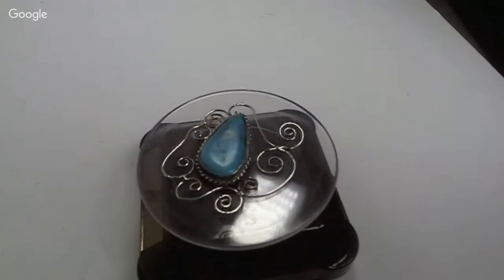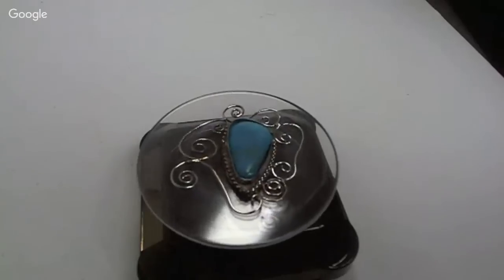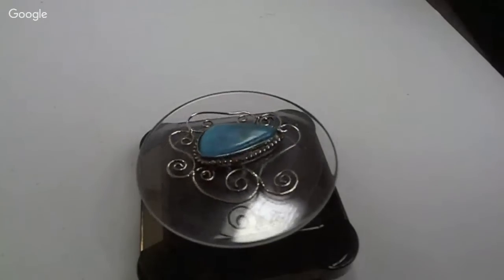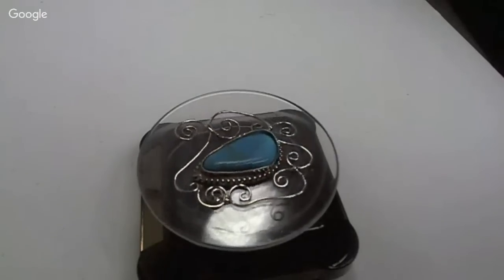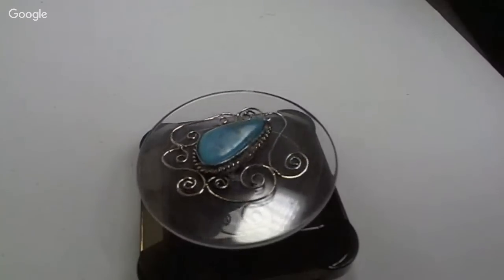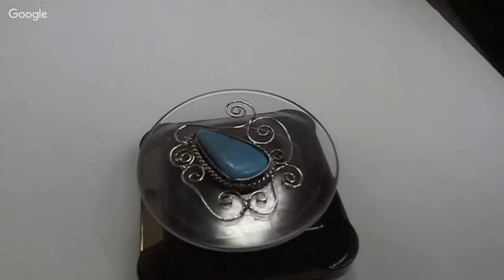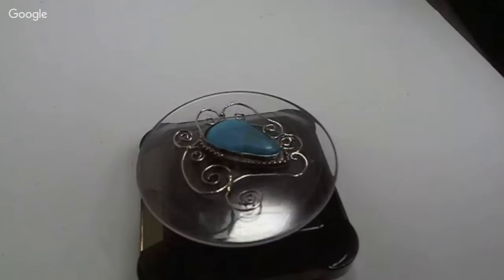She's going to add the bail and brooch mechanism so that you can wear it both ways, as a brooch or as a pendant. I'm sorry I didn't get that finished for you guys today, but I got jammed up going to the doc. She had to go get another doc visit today, so she's going to get that done. $75 is where Kim is at. Kathy Valentine came in a little bit later. 75 looking for 80. Who's going to go 80? We are at $75 right now, and Kathy, you need to come in a little higher because Kim came in first at $75. Anybody want to go 80?